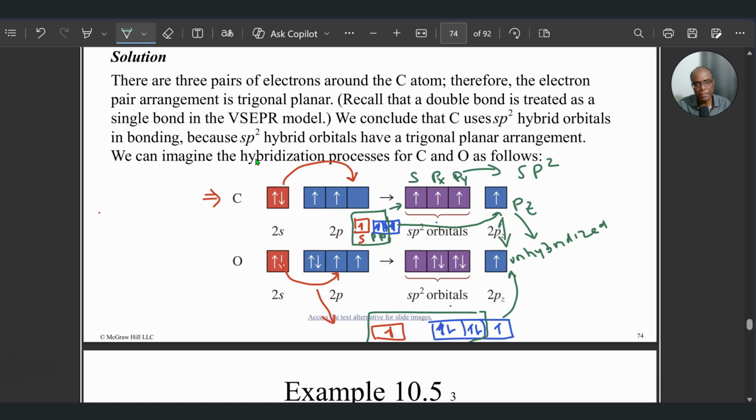So when these two combine, they make a pi bond, the pi bond that you saw here. And then the other one is just going to be a sigma bond. And since this is sp2 and this is sp2, you can see that right here, you are left with an s. Maybe these are px and py, pz not hybridized. So oxygen is sp2. So the sigma bond is sp2, sp2 sigma bond. It's written as sp2-sp2 sigma bond.